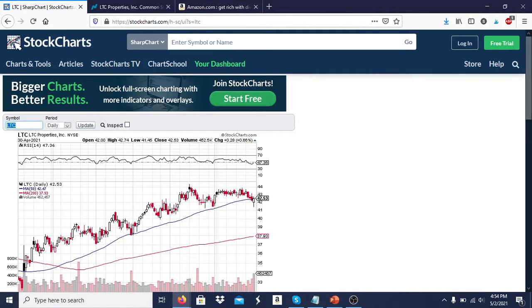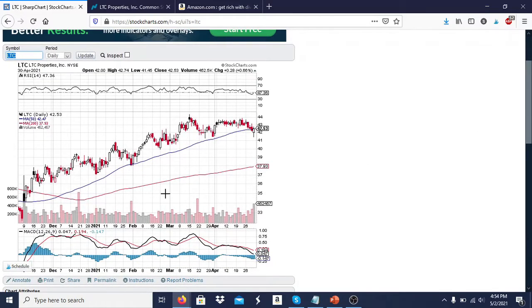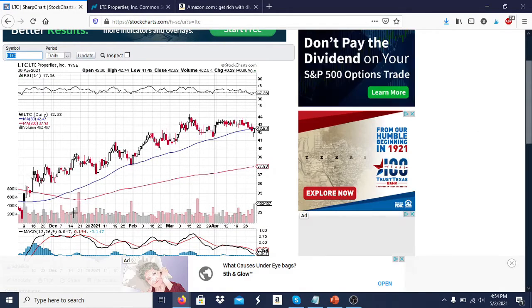So here's LTC, and it's basically been in this upwards channel for quite a while now. So you can see this moving average, the 50 days, acting like support. There was a bad day yesterday in the market. It definitely started to break down, but it still had a green day. So this is right on the support line. I'm in just a little bit higher, so I'm down a little bit on it. But if this reverses here, this could be a really nice entry point for collecting the dividend, right?